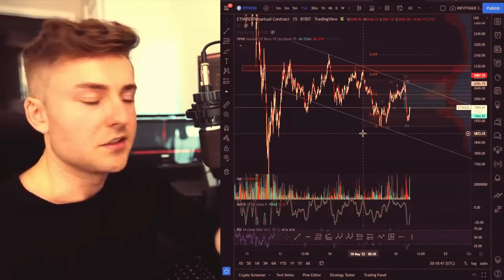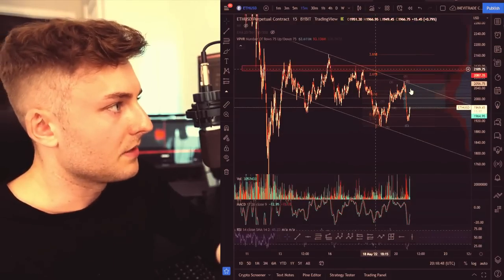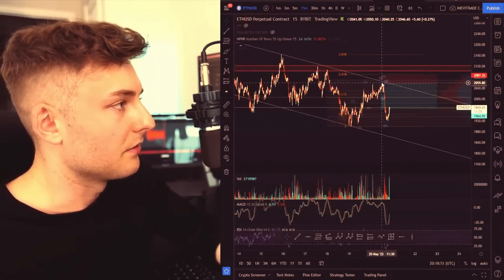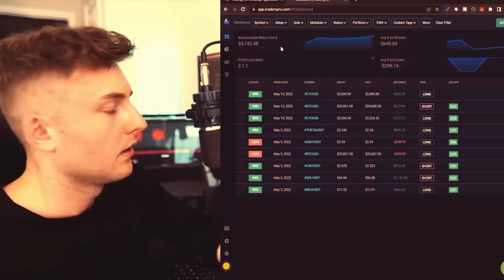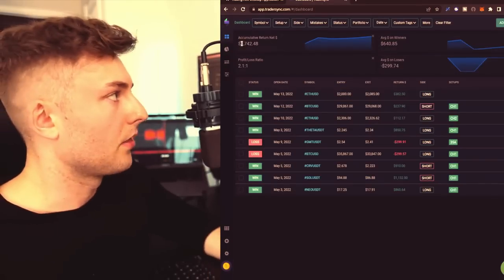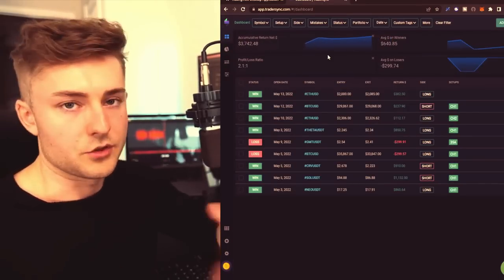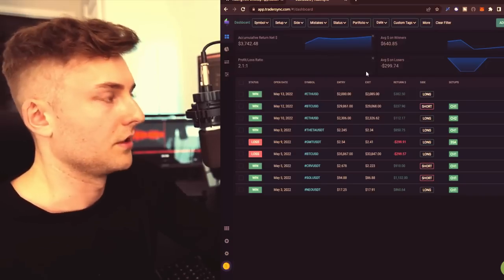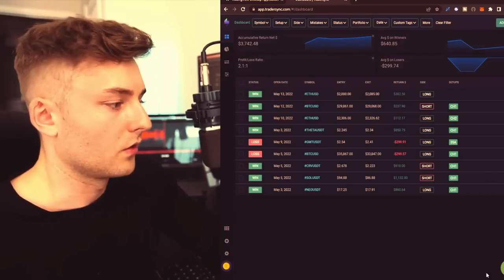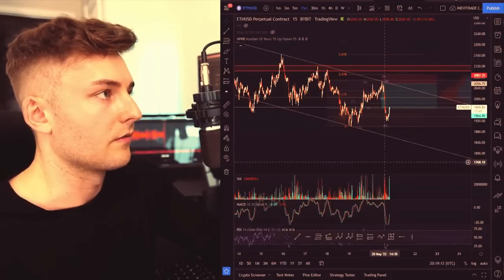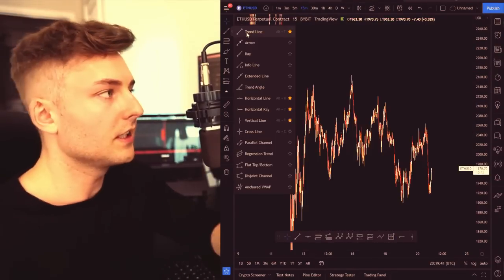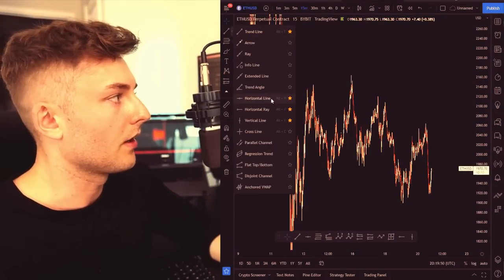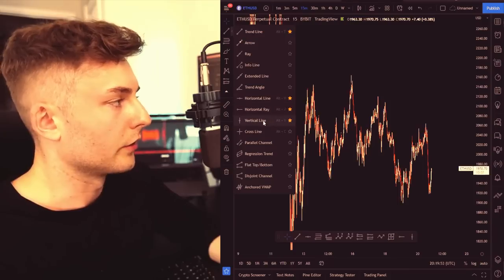All right, these trend lines are basically what allowed me to get in exactly at the top of Ethereum and short it all the way down. And just in this previous week, I'm actually up $3,700 trading these systems. Just to showcase the importance of knowing how to use these tools, trend lines are a really critical portion of figuring out when reversals are going to happen. All right, so I basically lumped together trend lines along with our horizontal lines and our vertical lines.